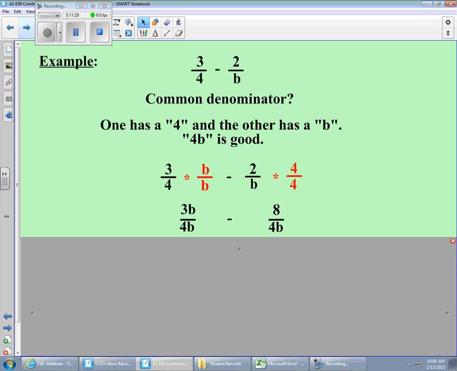Now, double check it before you go adding stuff up. Make sure you actually did get the common denominator. Sometimes we get a little sidetracked. We think we got the common denominator. We know what we're after, but then we do something that doesn't get us the common denominator. So double check right here. Make sure you do have your common denominators. We do. There's no need for these to be separate fractions anymore, so they join together to become one fraction. 4b will be in the denominator. What will the numerator be? 3b minus 8.